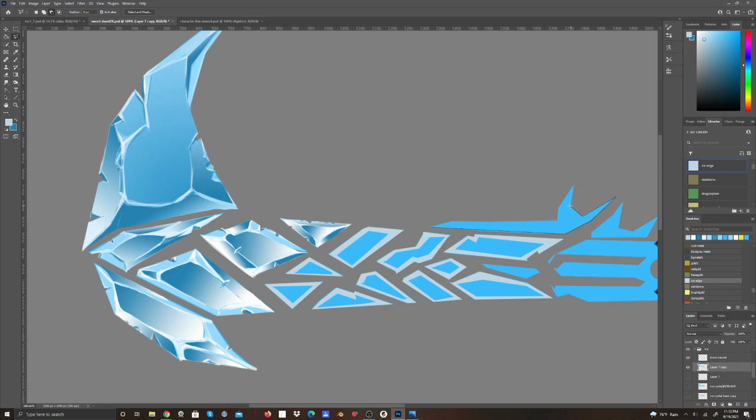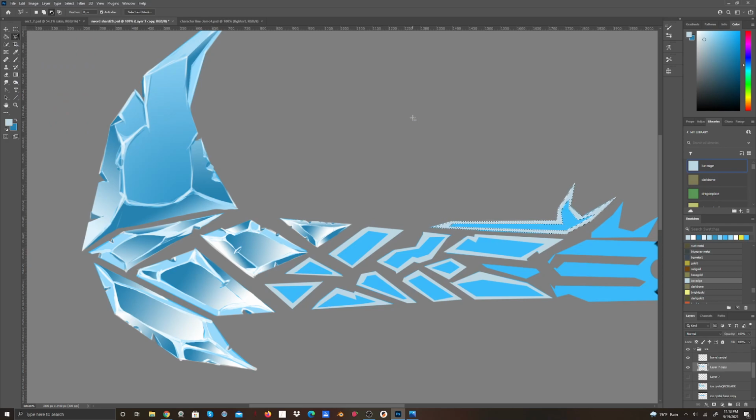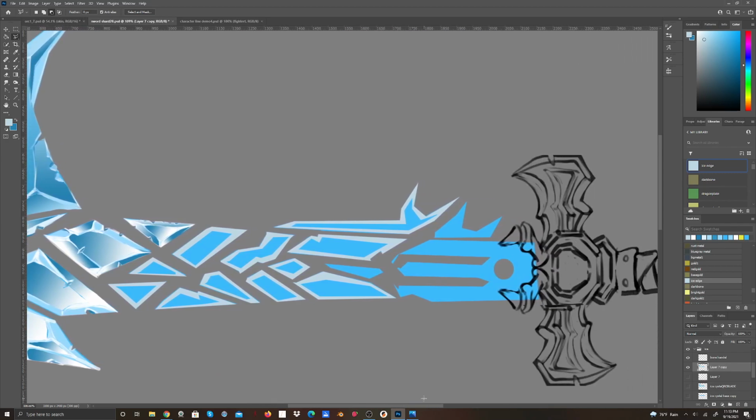This one is a tricky shape that I made. But like I said, hopefully it'll look cool. If not, I can fix it. I was just trying to put a little bit of crazy spikiness on it because it's supposed to be this orc blade from World of Warcraft.